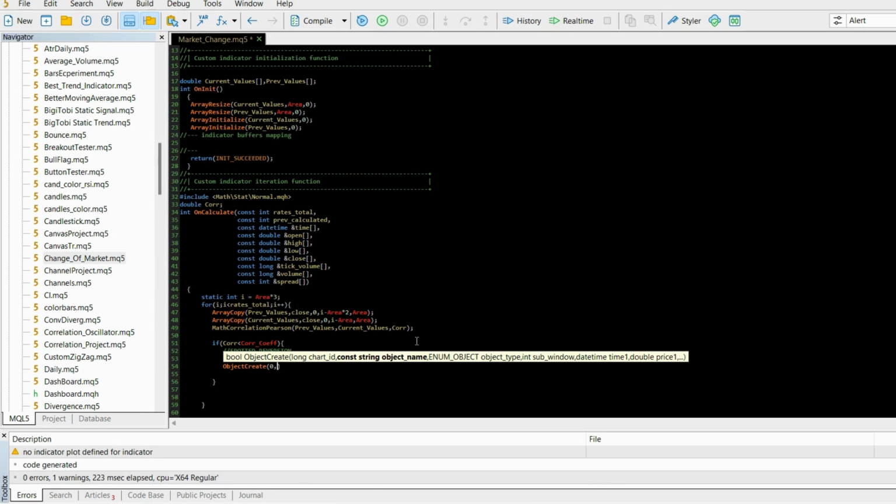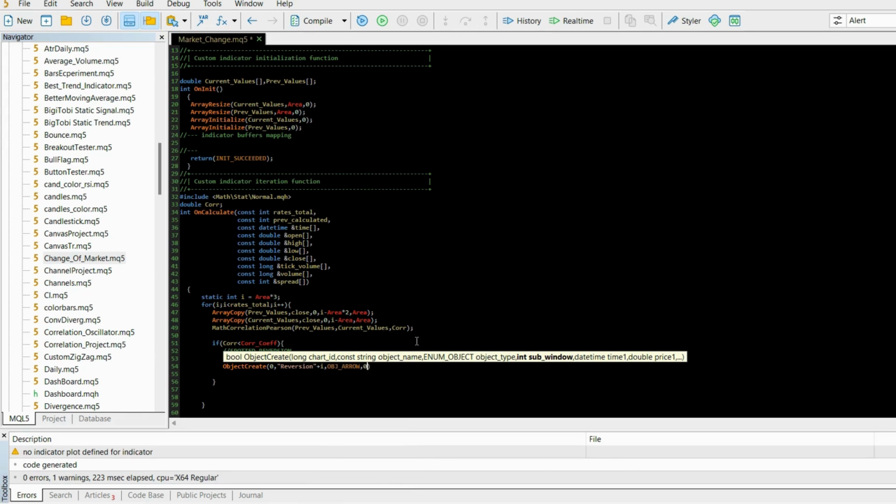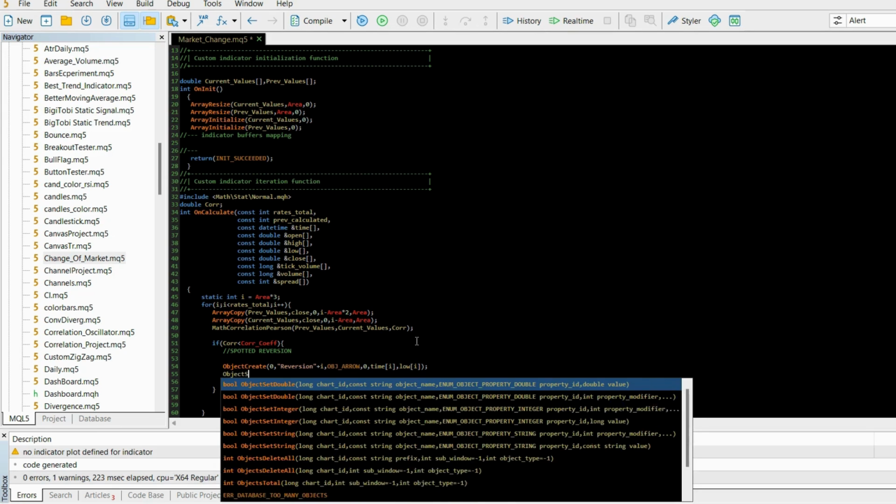Yes, we'll create an object, so reversion plus I, object arrow, let's say just arrow 0 time I and low I, object set integer.